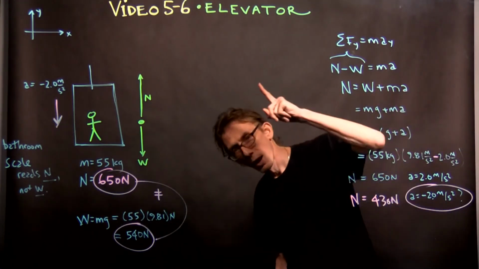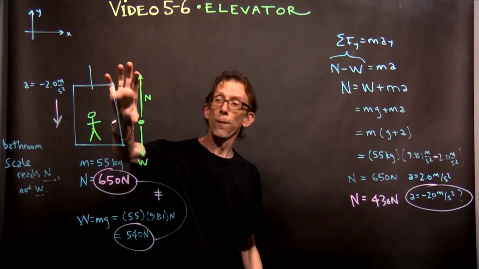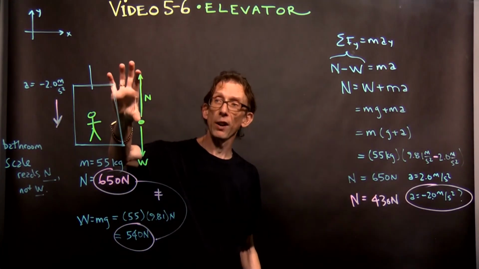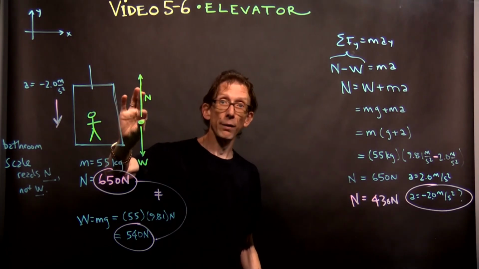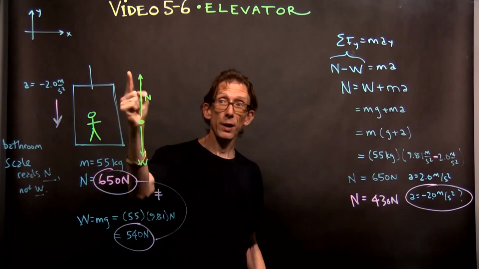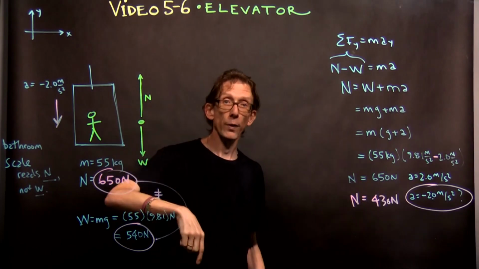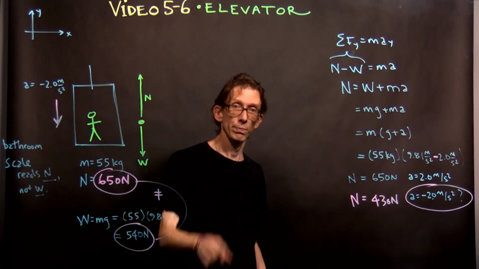Oh, I'm not done. I did want to say that the normal force here and the weight do not balance out. I drew the normal force a bit longer than I drew the weight. I tried to anyway. So they don't balance out to zero. They don't cancel each other. That's why you accelerate upward, because the upward force is stronger than the downward force. So when you sum them up, they don't get zero. You get a positive force. There you go.